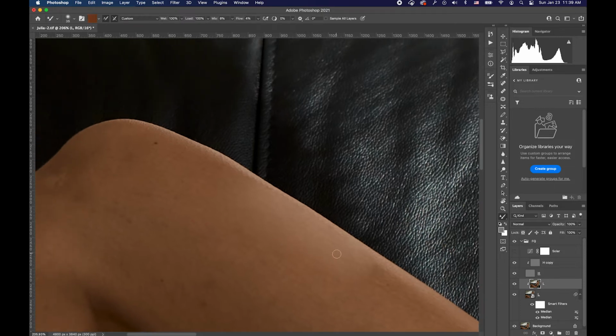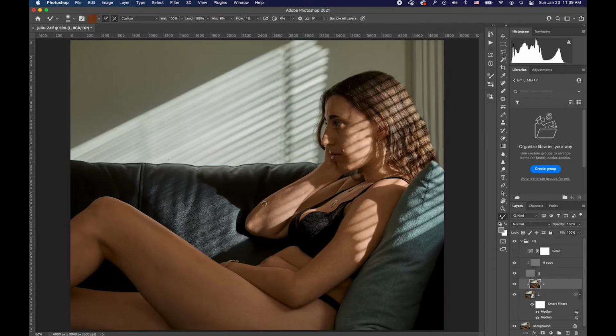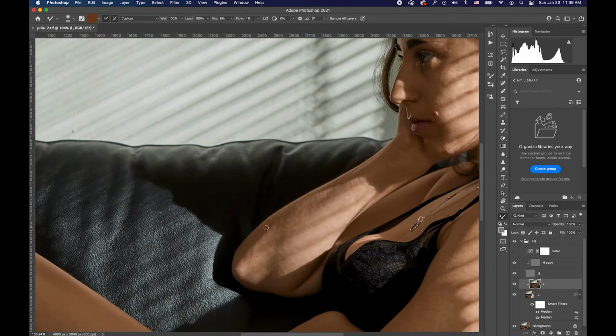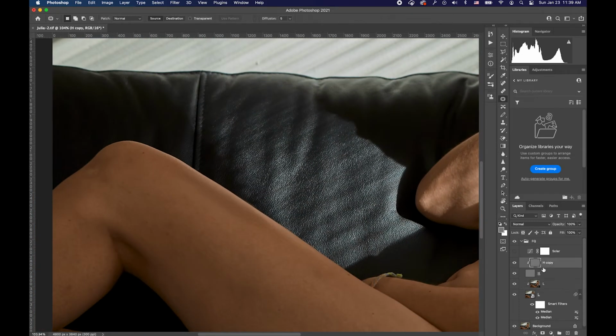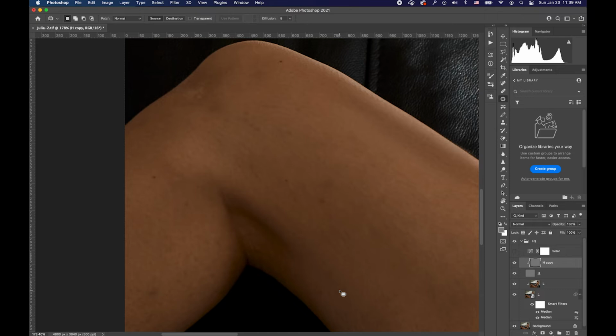That was really easy. Go back to our mixing brush tool. Just extend these lines. Wow. Super easy. It's gone. Just like that. Love it. Okay, back to our top layer, our high layer, if you will. Just going to get rid of some of these little blemishes.